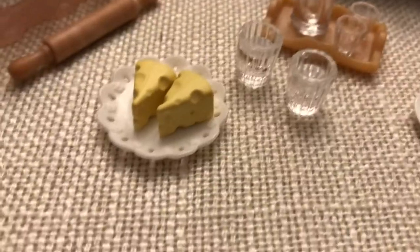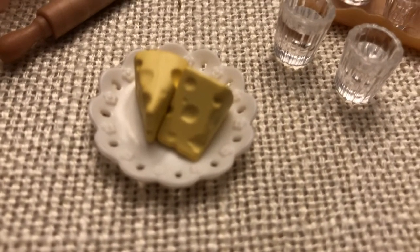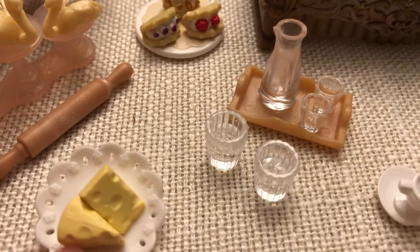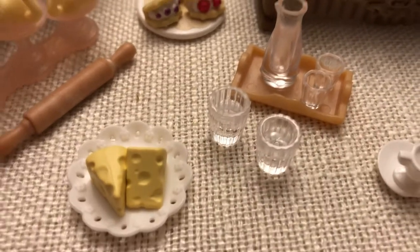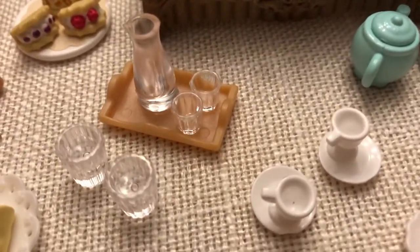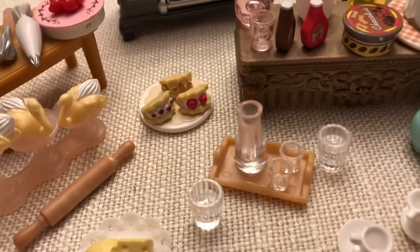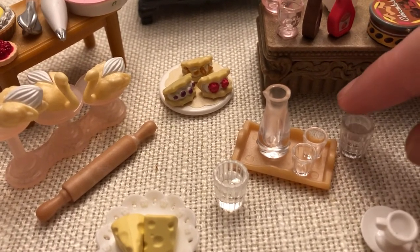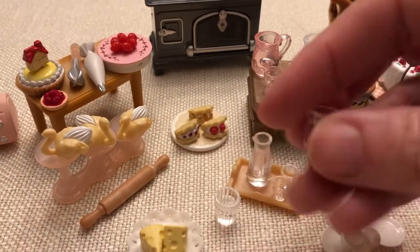And then these cheeses are so cute. They came with the pink car picnic suitcase thing. I love the plate — I don't remember exactly where it came from, but they don't need to be that detailed, yet sometimes they are, and it's just so fun. And we have this water pitcher. I just really like it because it's little and cute. And those little water glasses are the tiniest water glasses I've ever seen in any set. I think these came with the seaside restaurant, and I like these glasses because they come filled with water.